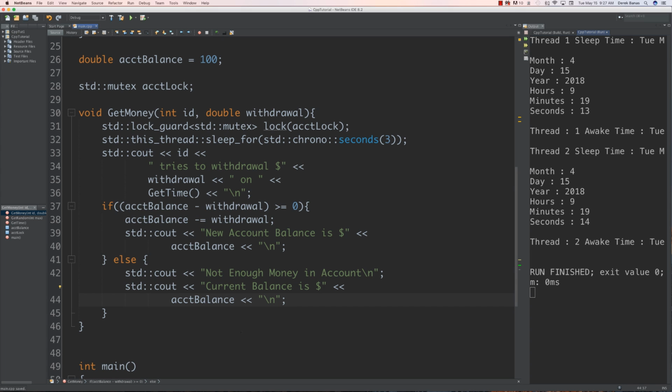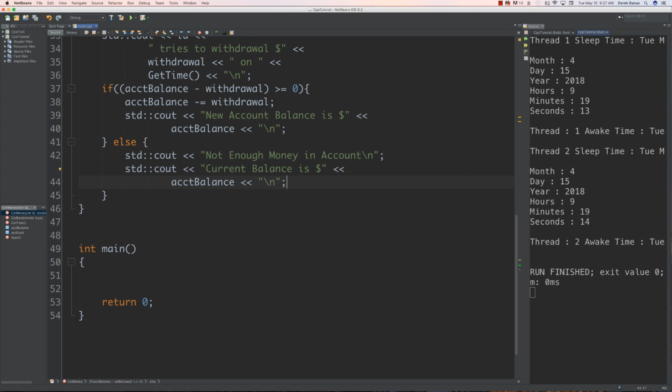Now we can go down inside of main and actually execute this by creating some thread pools. It's good to understand that whenever we create these threads, they are going to access the account randomly. So there's no definite way that the first thread's going to access the account, then the second, and so forth and so on.